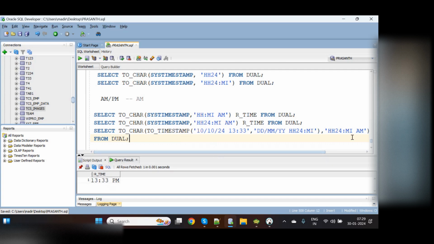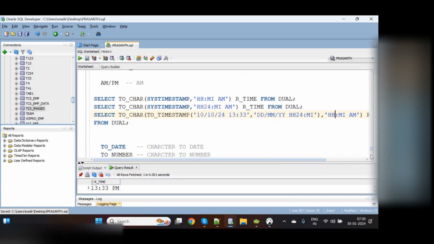Yeah, PM only. Okay. Anyhow, we will write HH12. HH12 is also there, but by default, HH also works like 12 format as well. You can also give 12 as well, but no difference, the same thing.